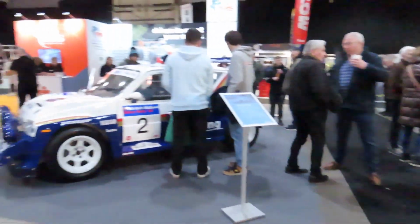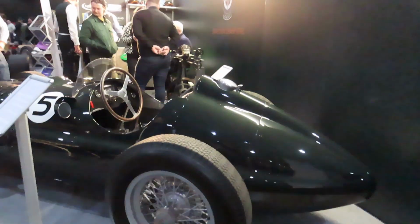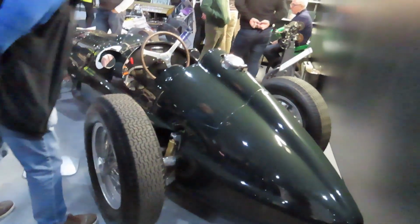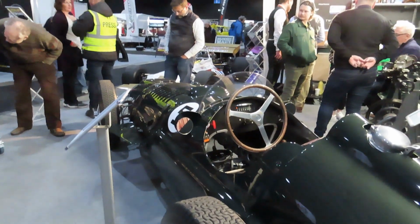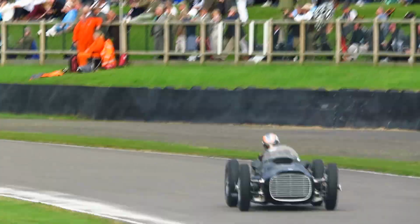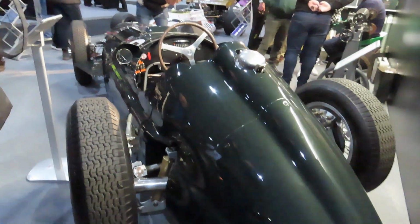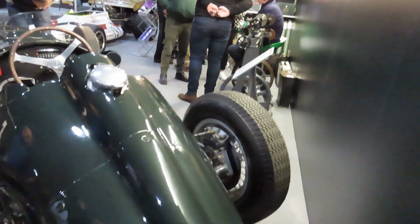In the main building now, we got a Metro 6R4, a Capri, but this is what I really wanted to look at. You got the BRM V16 out, one of the most incredible Grand Prix cars ever made, really. 1.5 litre or thereabouts V16, absolutely deafening. I remember seeing one of these at Goodwood. I did make a video about the BRMs at Goodwood if you'd like to see that video. Wouldn't mind that steering wheel on my shed. That is quite a sight, one of the most epic Grand Prix cars for me, really.